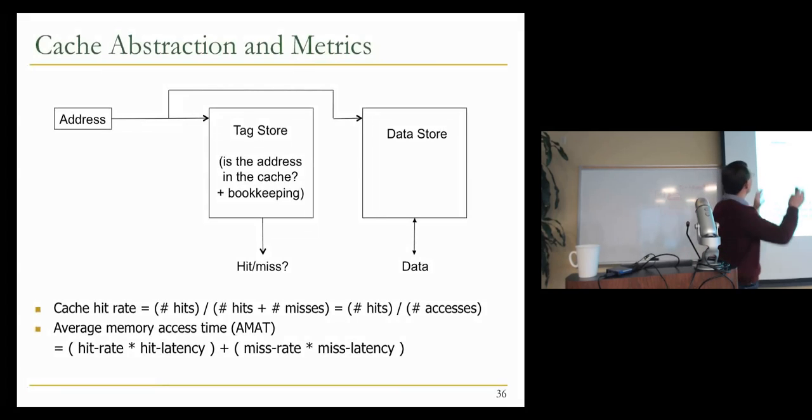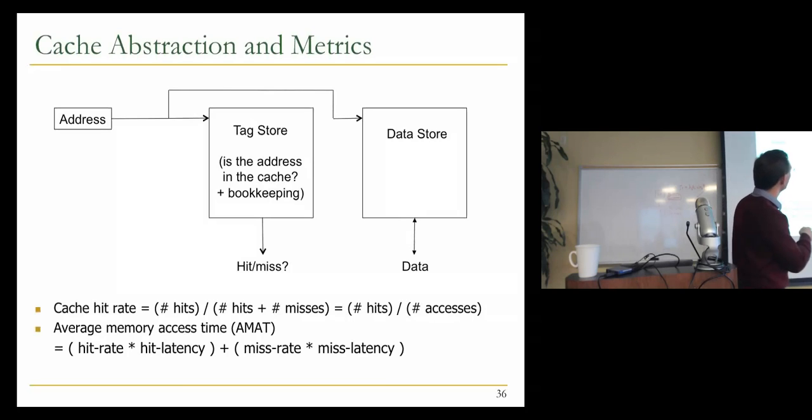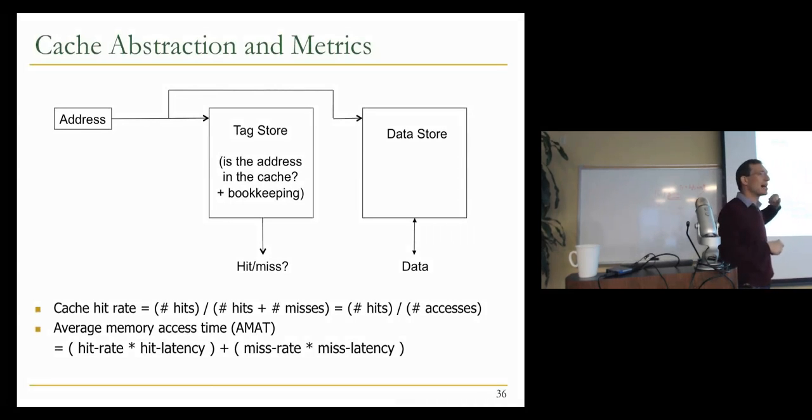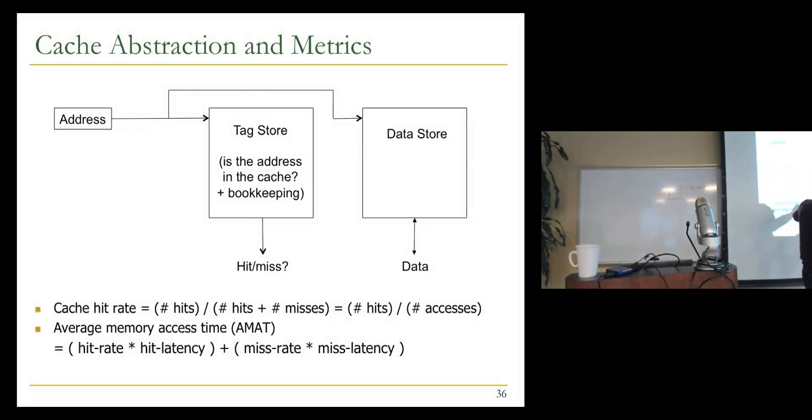Okay, this is kind of an abstract view of the cache. Basically, you provide an address to the cache and you provide it either concurrently or serially to the tag store and the data store. Tag store is really used for bookkeeping. It's also called metadata. The data store is really the data that you're caching from memory. These are the memory blocks, if you will, that are cached on die. Tag store is the metadata that's used to identify those blocks. What block is it? That's the tag. Is this location in the cache housing a valid block? Have I put something into it? The valid bit is part of this tag store.